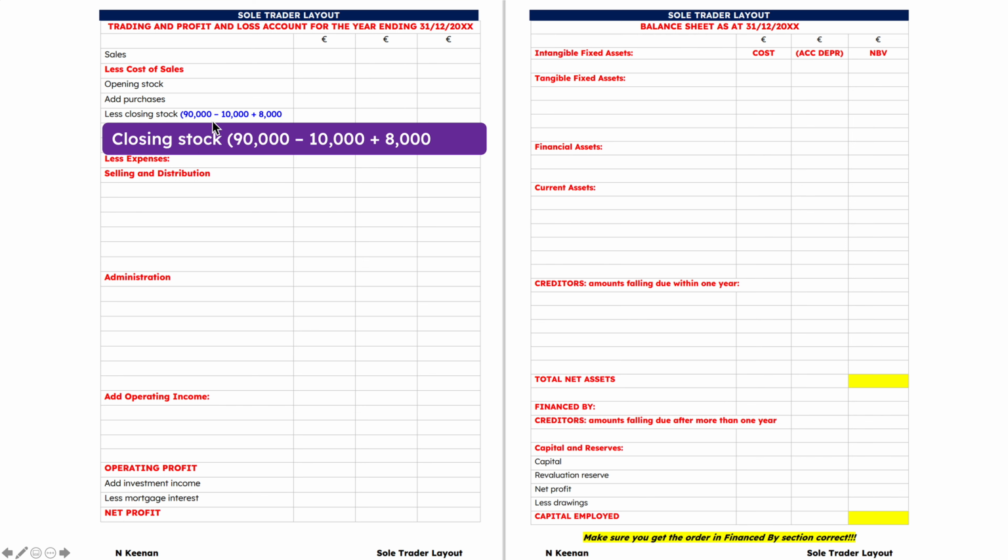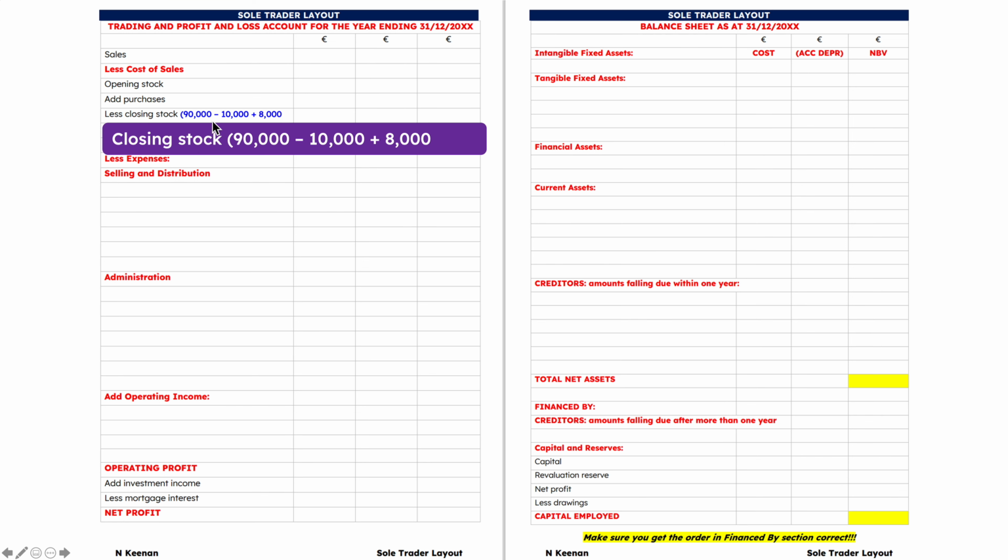And then you have to put your closing stock into your current assets in your balance sheet. So you'll see I say here just as per TPL. So whatever figure that you get here at the end of all your adjustments, if you just bring it right over here, they tend to give you your own figure for that. So you don't have to do the workings here as well.